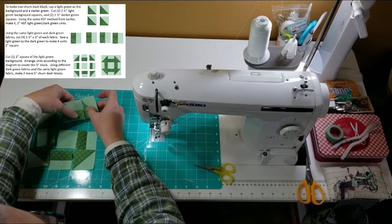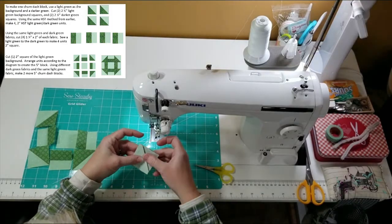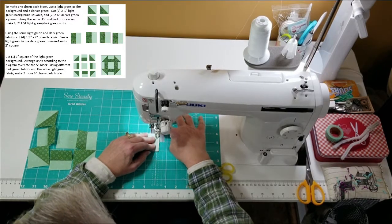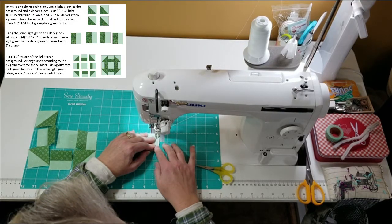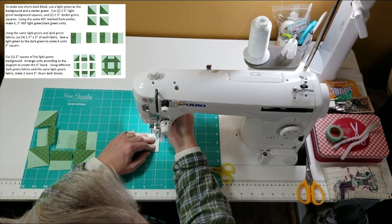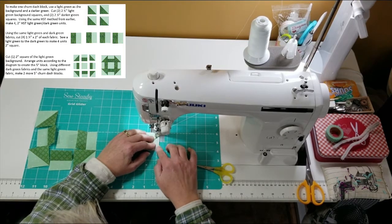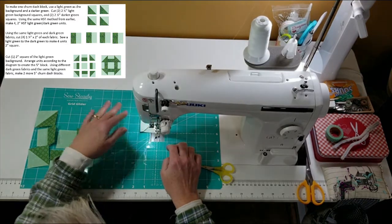So I'm just going to go ahead and pick up the first one, and I'm going to line up all edges of my piece. And when I'm starting the seam, sometimes I use a little scrap piece of fabric to do a few stitches on just to kind of hold it in place. But right now I'm going to just push my fabric in there. So again, I can get about 1 stitch into the machine before it goes into the fabric, and then complete my seam using a 1/4 inch.